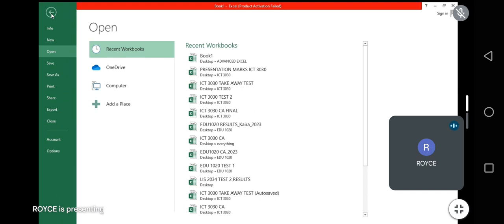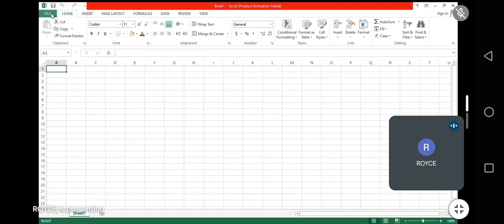So I want us to go back to our spreadsheet, to our worksheet. So I'm just gonna click on this arrow here and it takes us back in our worksheet. Okay, the other thing I should mention is that each one of these tabs here, it has its own tools on the ribbon. All this is a ribbon, where all these tools are. This is our ribbon. And when you click on the home tab, you're going to see different features, different tools which are going to appear on the ribbon.